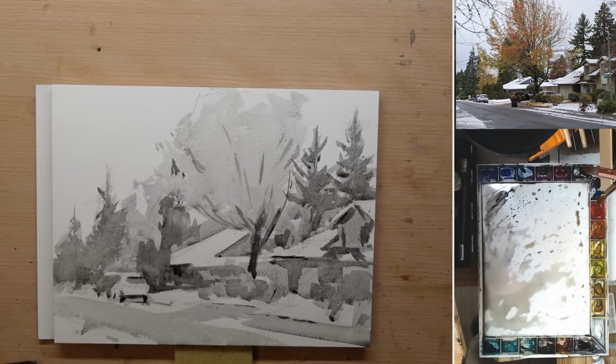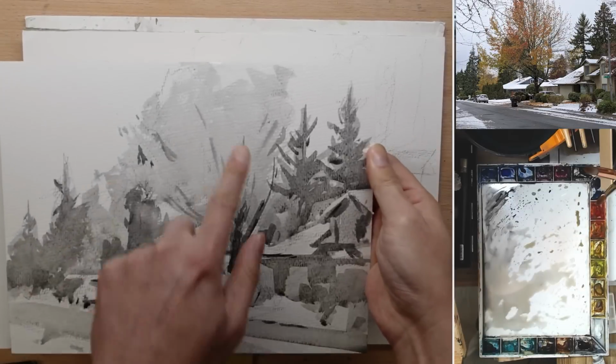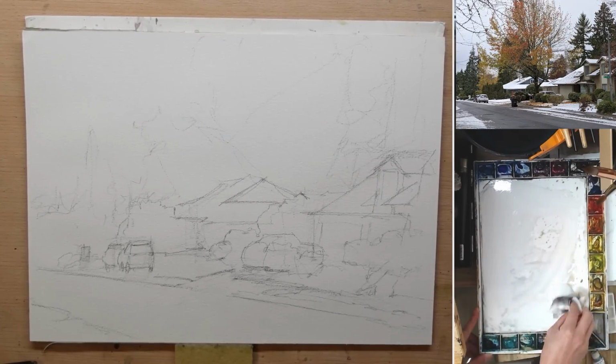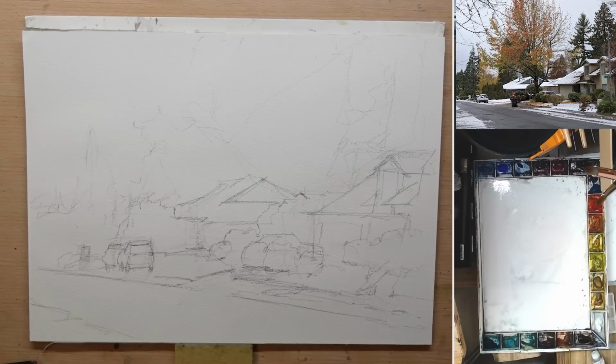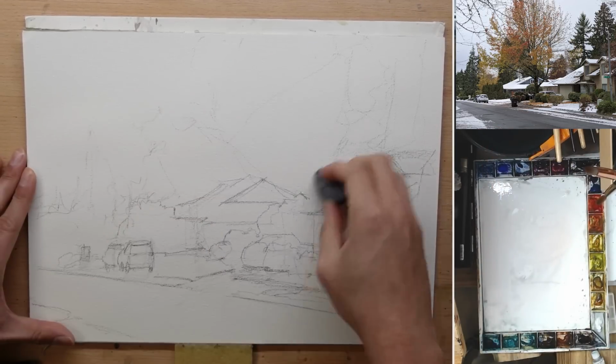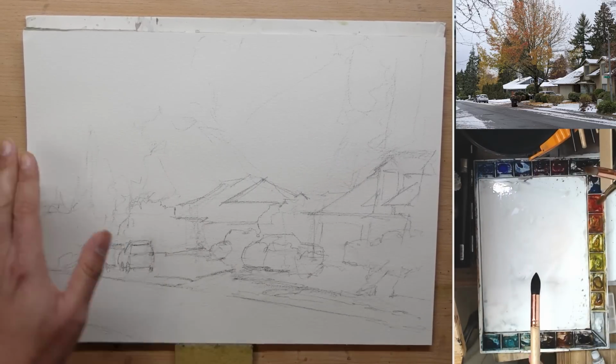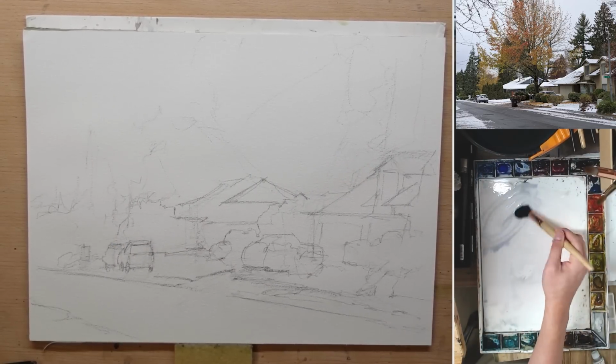And here is our very simple value study. And I am going to use it as a guide for my final colored painting. So here I start with my color version and take a look at my value study. Wipe my palette clean so I can start with some clean colors. Clean up some pencil lines, and here we go.